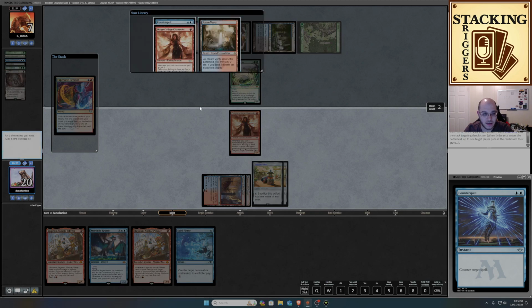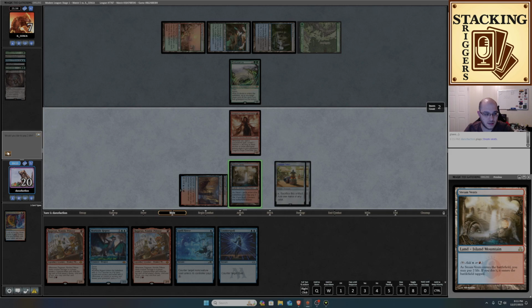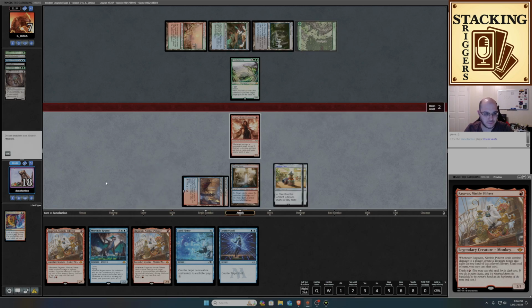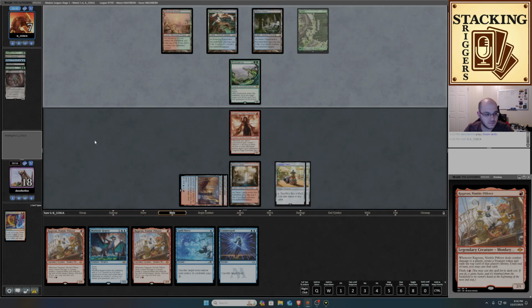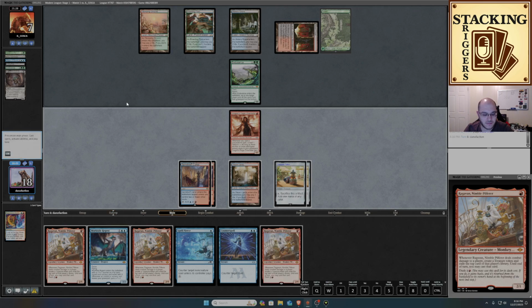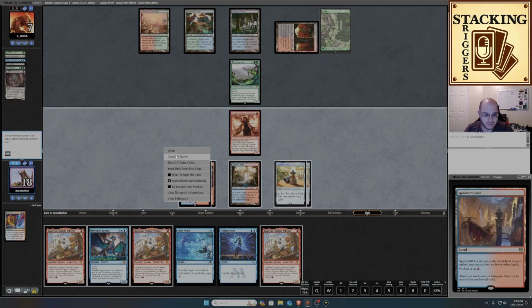Let's have a million Endurance. All right, so let's go hand, bottom, exile, play the land. Yes, I'd like to pay two. Casting the Ragavan doesn't matter here. It mattered last turn. Does not matter this turn. It will not attack. Oh my god, can I stop drawing Ragavans, please? It's all four. Can I even do anything here? Not really. All right.